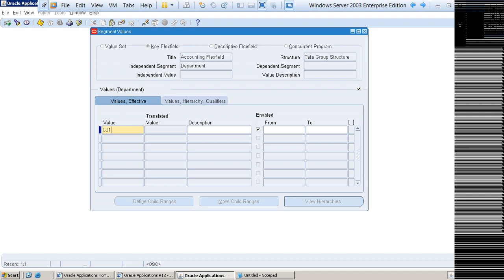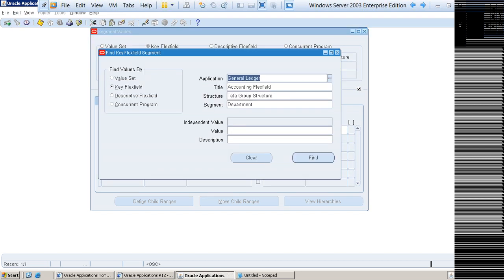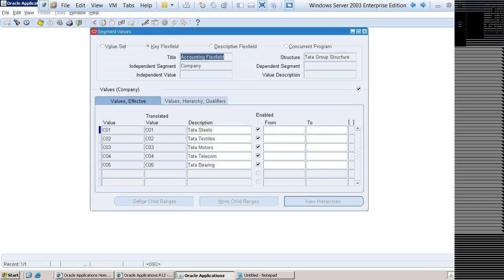Yes, it will. On what basis can you say yes? Because in the value set it's just defined as 3 characters. But C01 has already been created for the company, right? Will it allow, or does it have to be unique? For company we gave C1, C2, C01, C3, C4, we gave all of these.